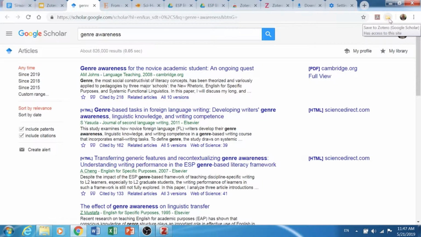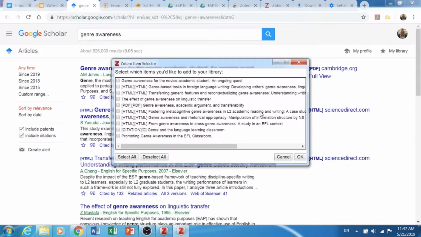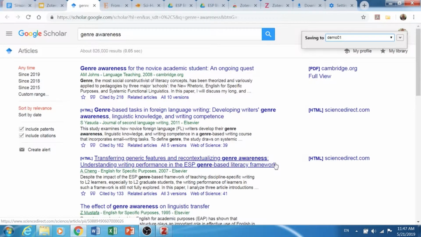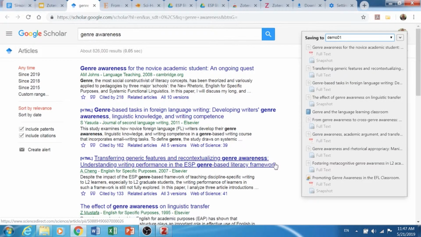This is again the web connector, but this time because there are multiple items, the web connector can recognize that. So there's a folder logo here. If you just click on this, there will be a Windows pop-up. We can select all and click OK. This is how Zotero will be able to download all the items on this particular page.